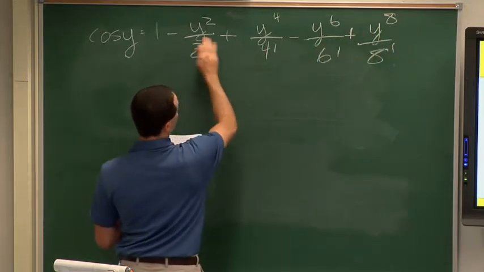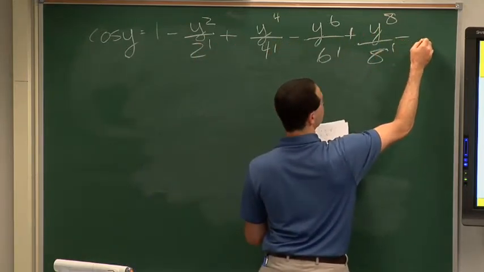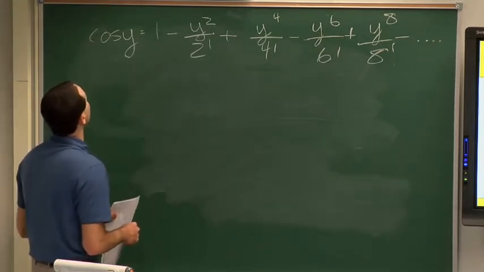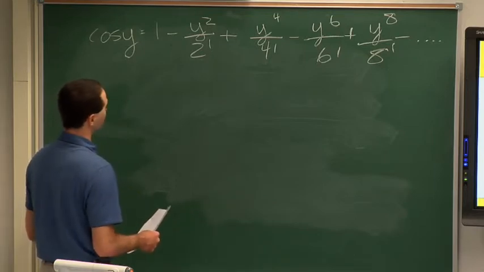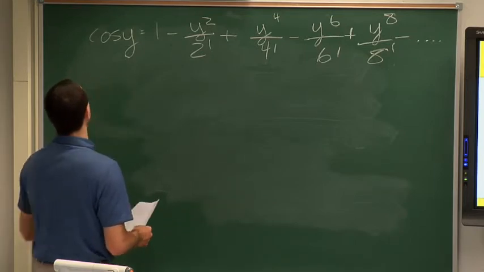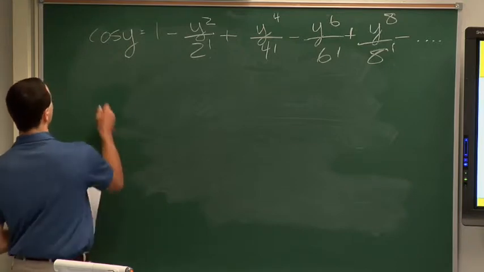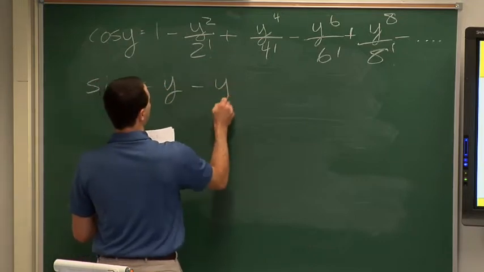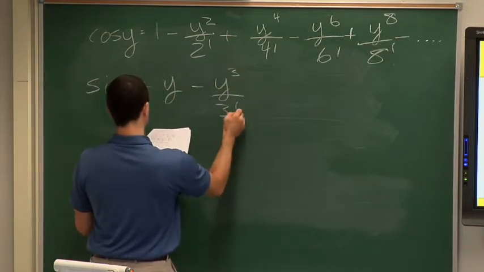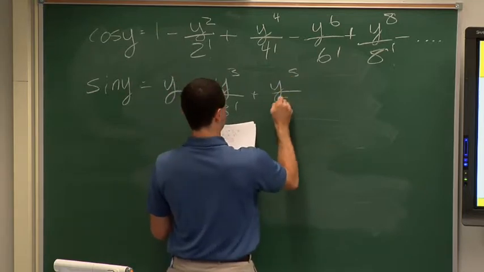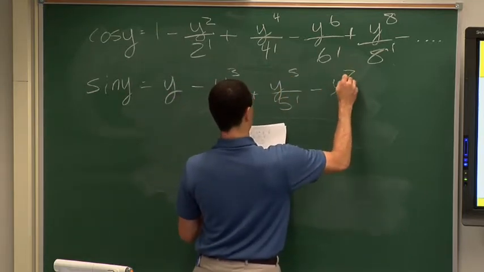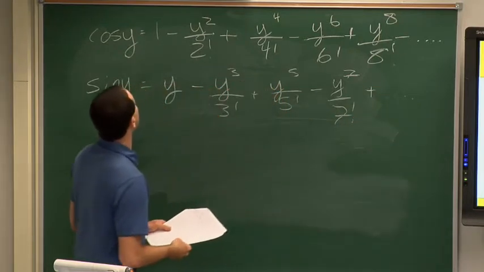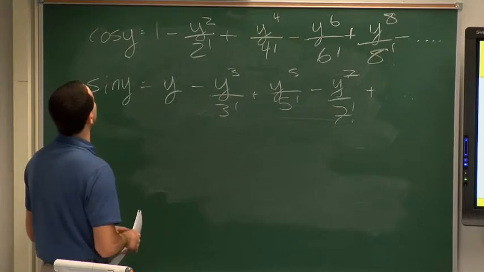Oh, actually, and we get alternating signs as well, because the derivative of the sine function is negative cosine. Okay, so there's our Maclaurin series expansion for cosine, and for sine we get something similar for the same reasons. And so on and so forth for an infinite number of higher order terms.